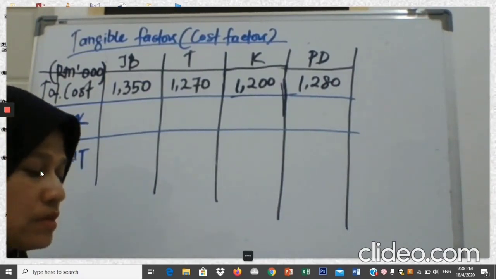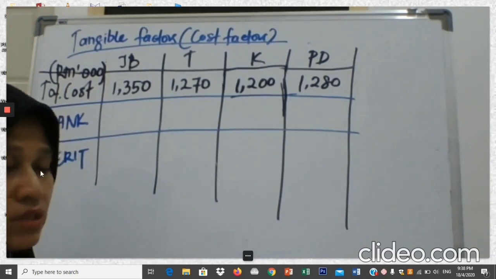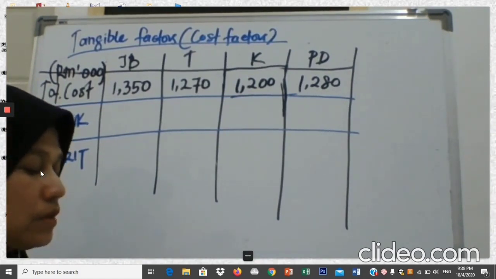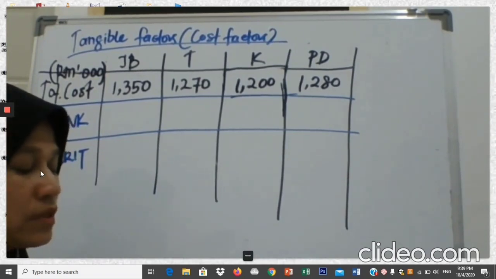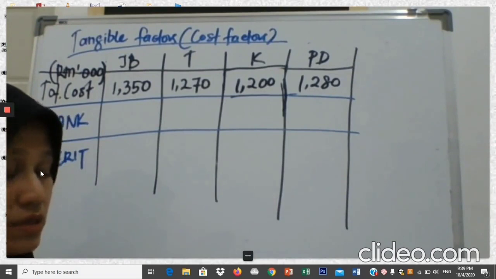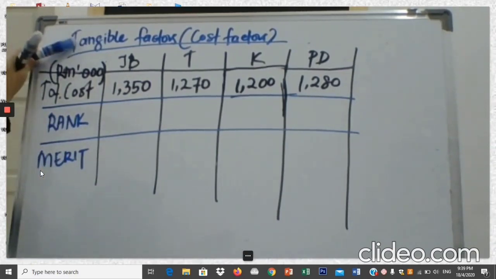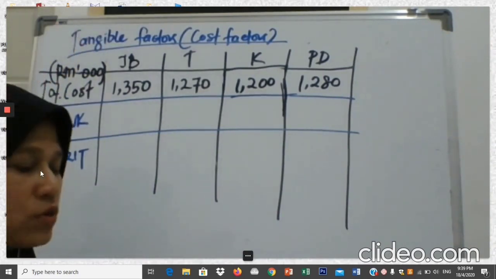Okay, now this example says Mega Healthy Private Limited is considering the following sites for its new branch. The following data has been gathered to decide on the best location. So now you are given two tables. The first table mentions clearly the cost factor, in the first column. When you see the word cost factor, it refers to the tangible factor. Tangible, cost, they are the same factors.